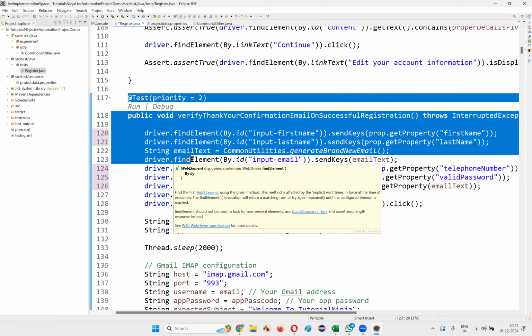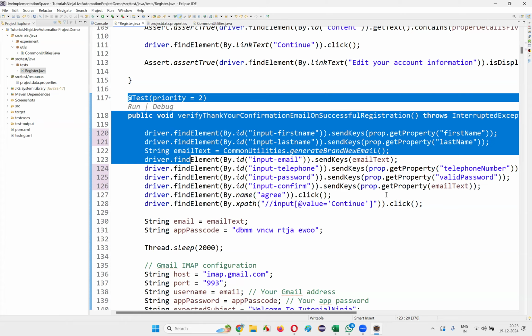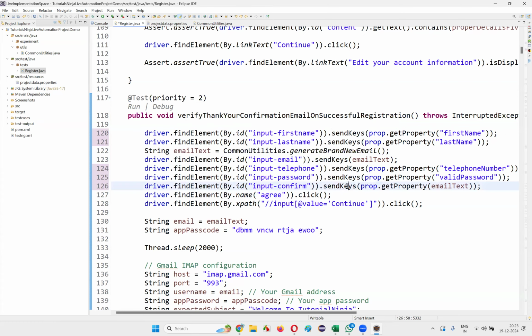For example, there is a login functionality that is automated. You need to log in with valid credentials, and there are 100 user credentials available. For every user credential, the login test needs to run and verify whether the application is getting logged in with those valid credentials. So the same test is going to run 100 times. If such kind of data is there, you have to provide it in the Excel file, not in the properties file. Got it?